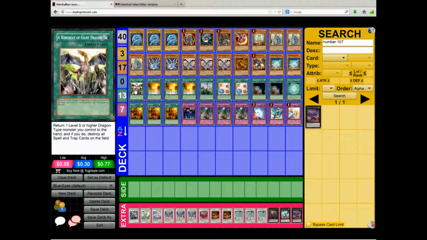With Heavy Storm banned, this card replaces that, and with how easily dragon monsters can self-special summon, it can be really abusable. So, you return one level 5 or higher dragon type monster to your hand, destroy all spells and trap cards in the field.